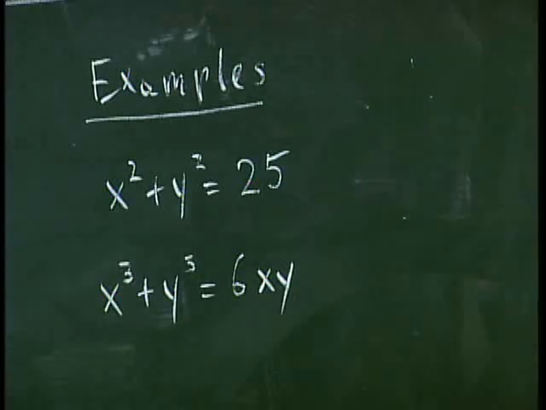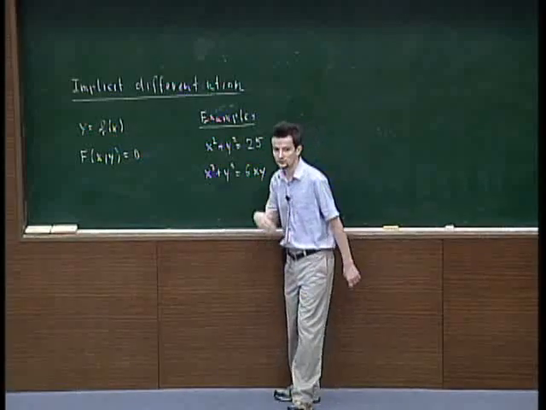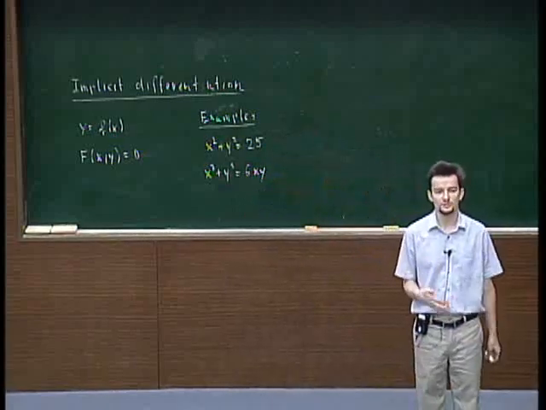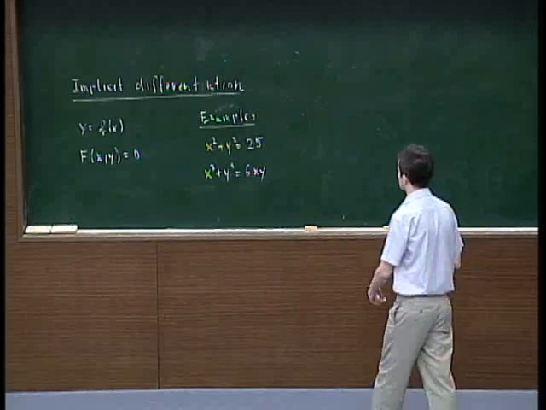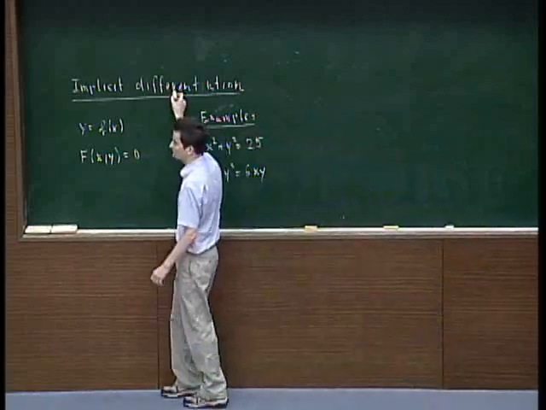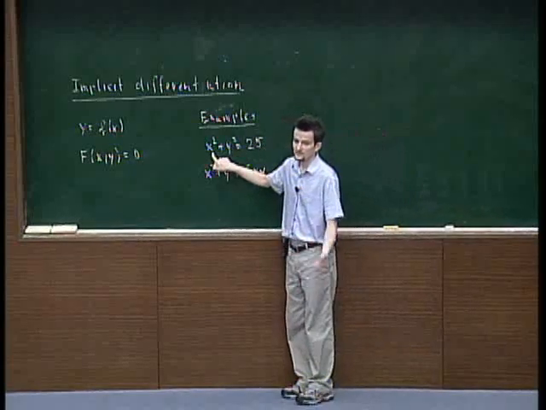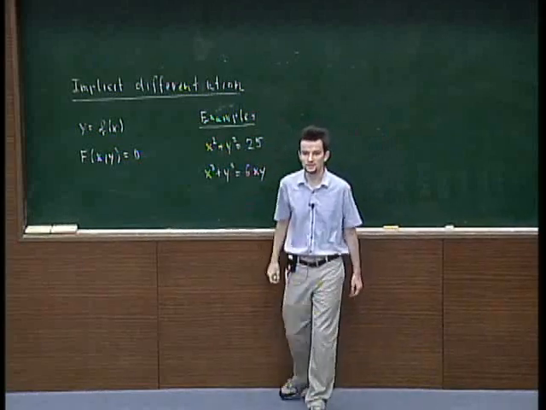Okay, and our aim is to find the derivative. So we assume that if we can solve for y, y will be a function of x. Okay, and under some conditions, this function might be differentiable. We want to find the derivative. Now, as I have explained last time, this method of implicit differentiation does not solve first for y and then compute the derivative, but you immediately compute the derivative from this equation here.